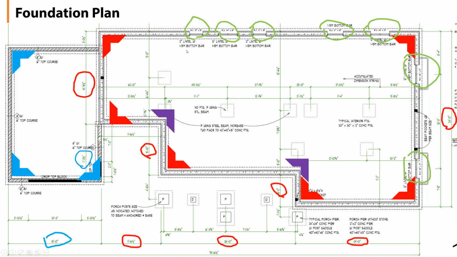The next calculation that you want to take a look at on the plan is you want to look for any openings. The openings are inputted in square feet, so you'll take the 44 by 25 and divide that by 144 to get a square foot calculation. And you'll add all of the openings up.